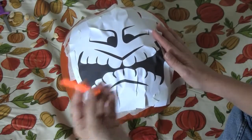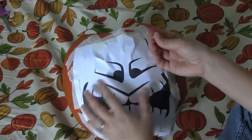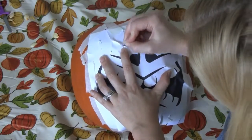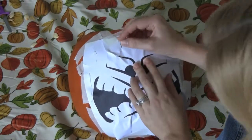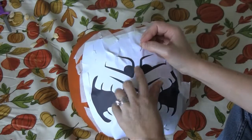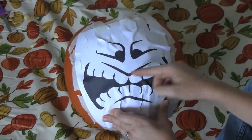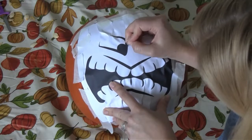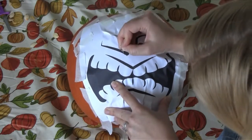You either want to use this piercing tool that comes with the pumpkin carving kit, or if you don't have that, just use a pushpin — you can get these office pushpins at the dollar store. So we're going to take our pushpin and just go around. Every eighth of an inch, you want to go ahead and just push that hole right in there. I like the pushpin because it only goes in about a quarter to half an inch, and that's all you need. We're just going to go around and completely follow this entire pattern along every single black line. All the black is what we're going to cut out. It takes a little bit of time — turn the TV on and just have fun piercing all the holes in here, just keep following that line.